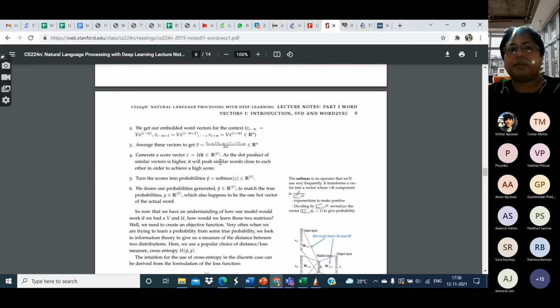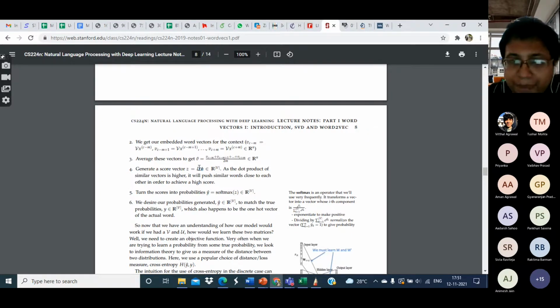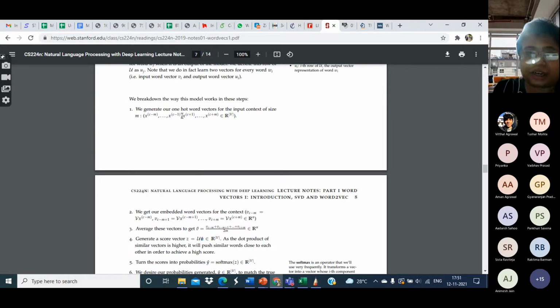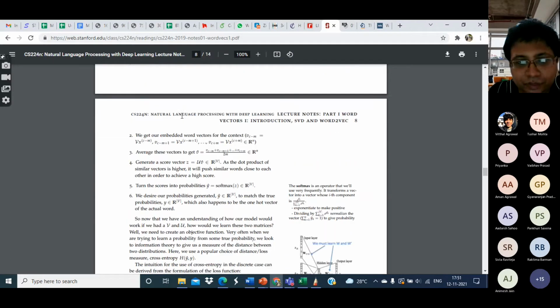So I will get the probability that the first word W1 in my vocabulary appears in the context of the target word. Similarly for W2, the next word in the vocabulary, what's the probability that it appears in the context, and so on. That way I will get an estimate of the probabilities of all the V words in my vocabulary. Probability of what? The probability that each word appears in the context of the target word we are considering, XC.